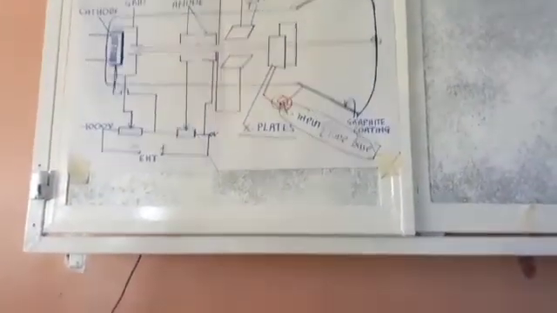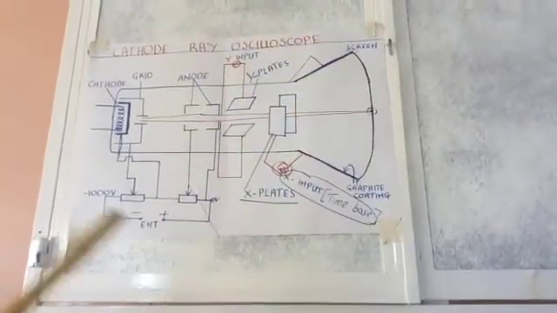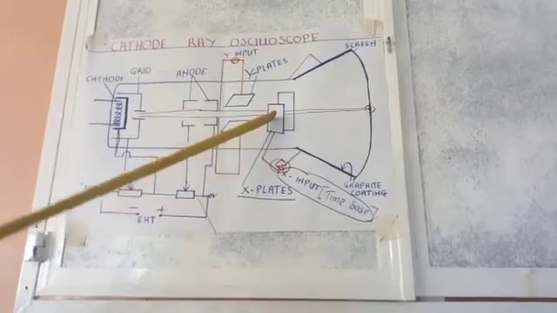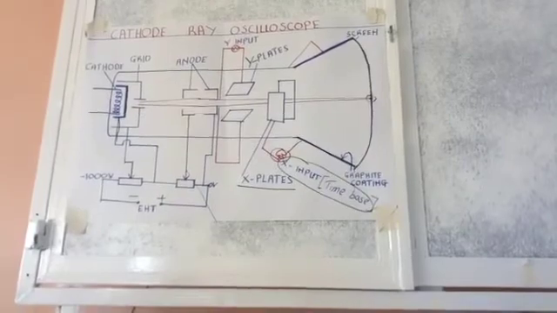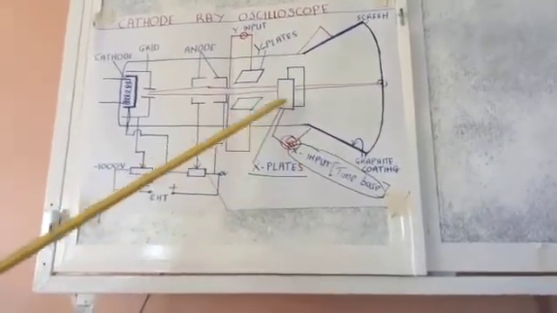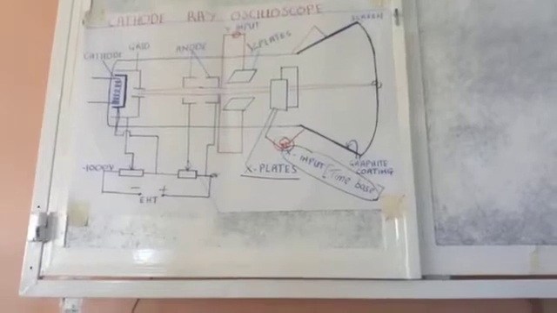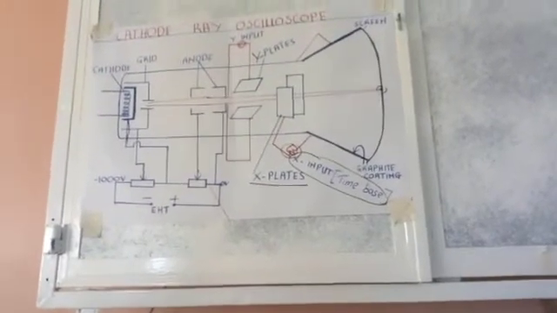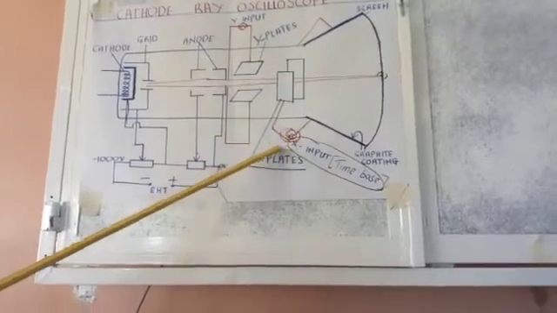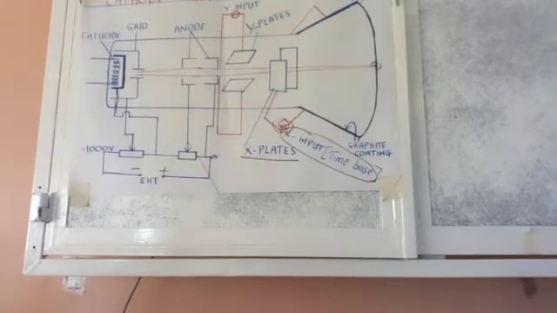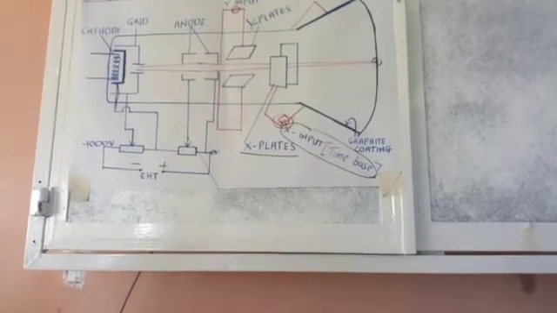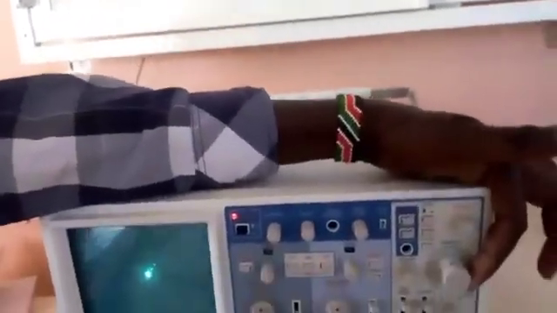The other feature that we looked at is the horizontal deflecting plates, that is the X plates, and we found that we have its input here, which is a special circuit we called the time base, and we can control the time base, we can control the way the dot is being deflected along the horizontal axis. This feature is controlled on the control panel with the time base control.